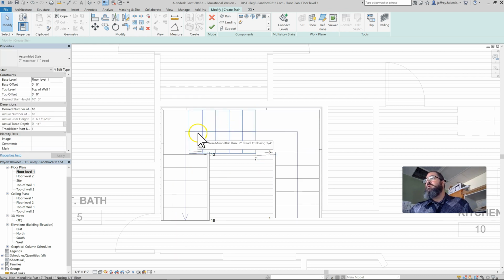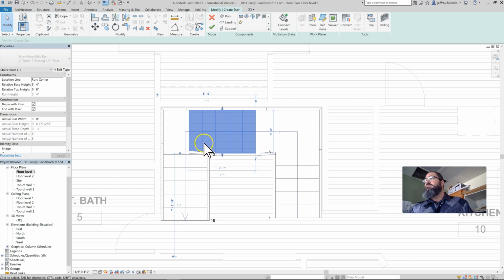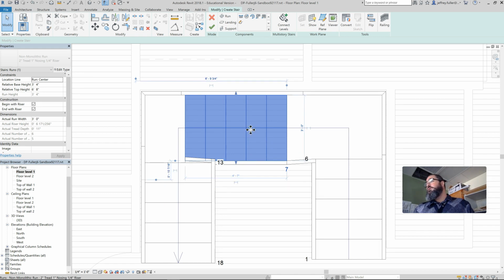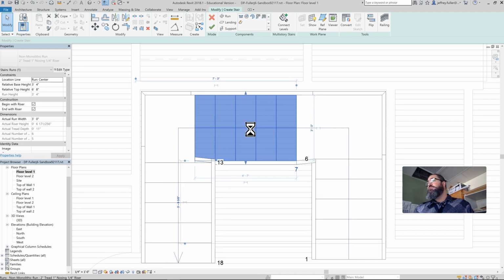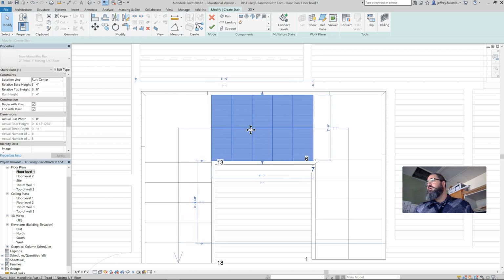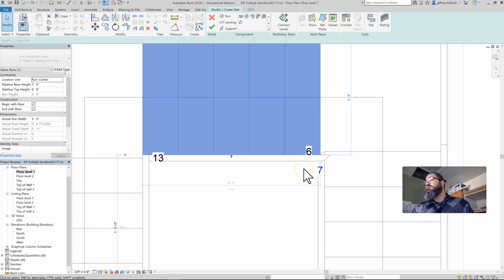And now what I need to do is figure out how I can make this and everything work. Moving that center run back to kind of where it was to begin with. You see I've got another conflict right here.